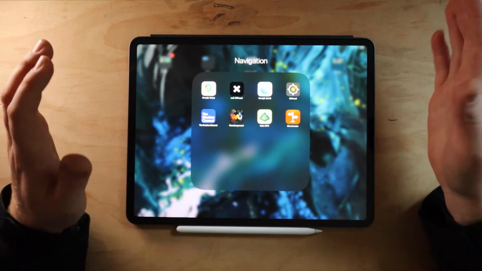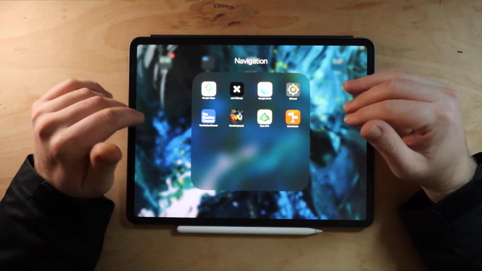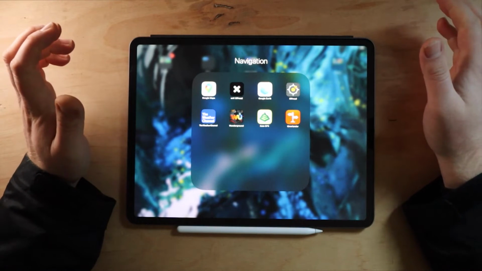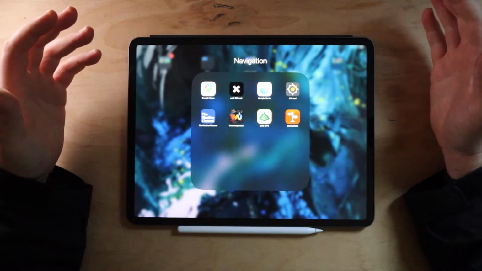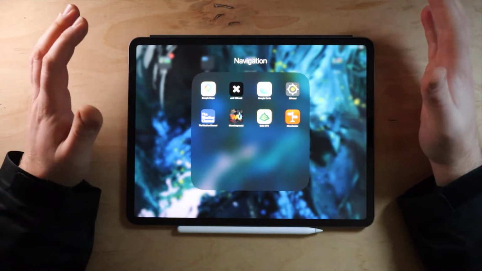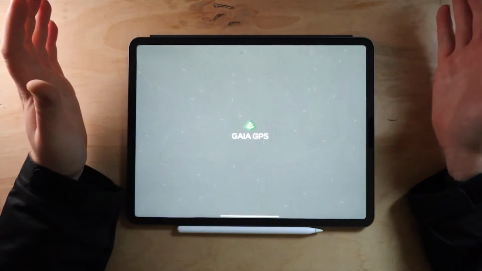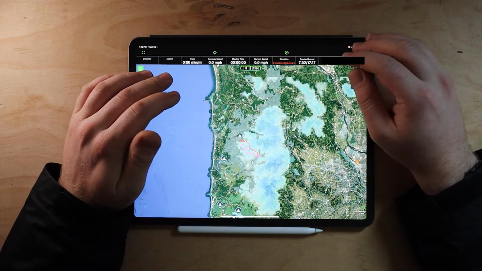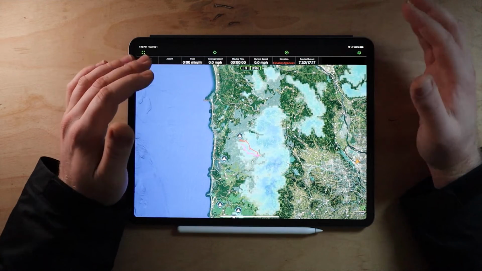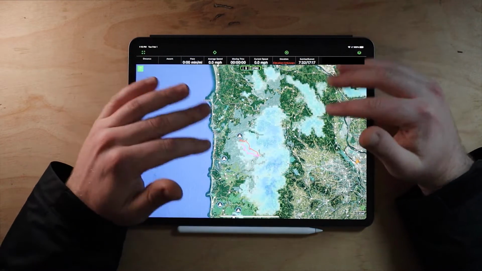All right, so now that we have gotten past sort of the first line of defense, let's talk about finding your own routes, finding your own campsites. And what I really like to use for that is Gaia GPS. You can use this for free. You do not get access to a lot of the special features such as weather overlays.